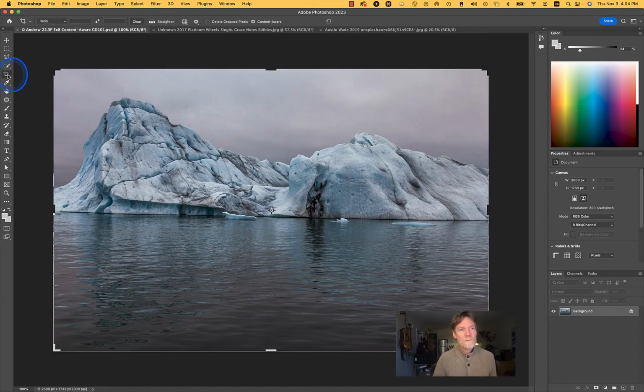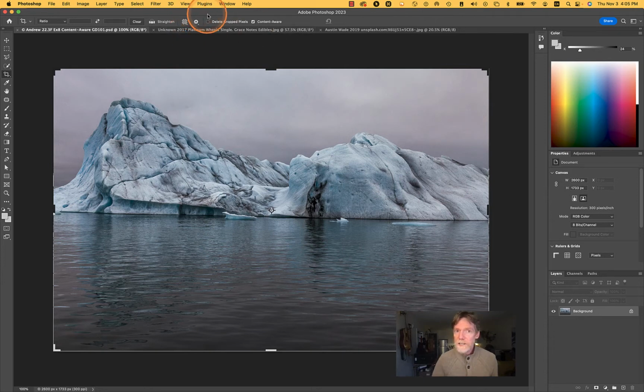We're going to switch over to our crop tool. So I want you to grab this crop tool, and the first thing you'll notice is that these handles appear around the image. And if you look at the top, you'll see a couple of things that you may not have noticed before, if you've never used this tool. You'll see this straighten option, delete the cropped pixels, and content aware. So content aware again is Adobe's AI, not Adobe Illustrator, artificial intelligence. What that does is when you make a modification and there are missing pixels, the AI tries to figure out what those should be. So super powerful, very useful tool.